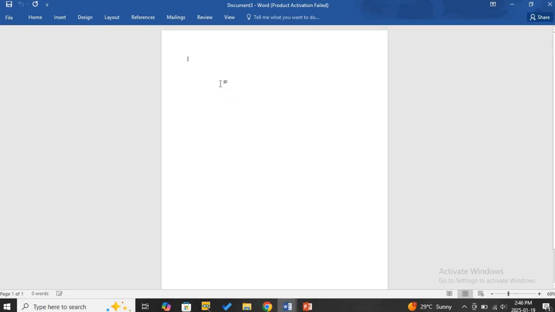Now, our document was written curriculum vitae, and it was centered. Its alignment was centered. So we're going to type. I'm sure you are familiar with your keyboard. Yes, you are familiar with your keyboard.